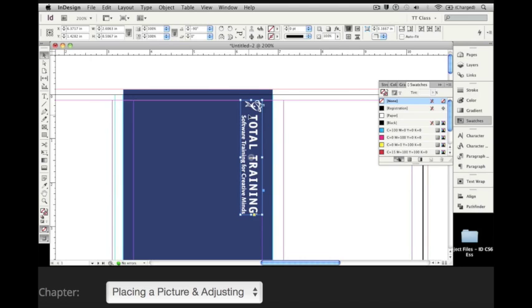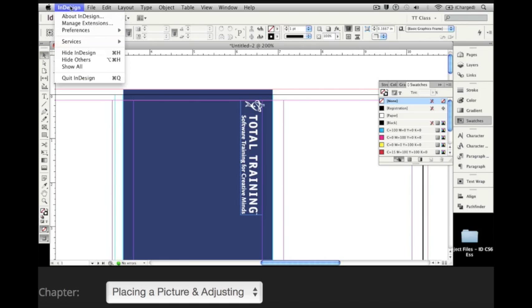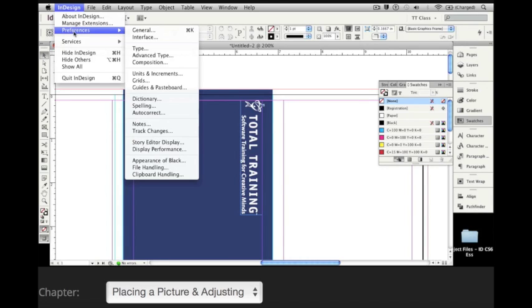Now in this case, I've set that for a single item. I'm going to set this rule globally for this document to work with the high resolution output setting. First thing I want to do is click off of that. I'm going to go to my InDesign pull-down menu because I'm working on the Mac, and go to Preferences, and then down to Display Performance. If you're working on a Windows PC, you'd go down to the bottom of the Edit pull-down menu to select the Preferences command and go to this exact same place.